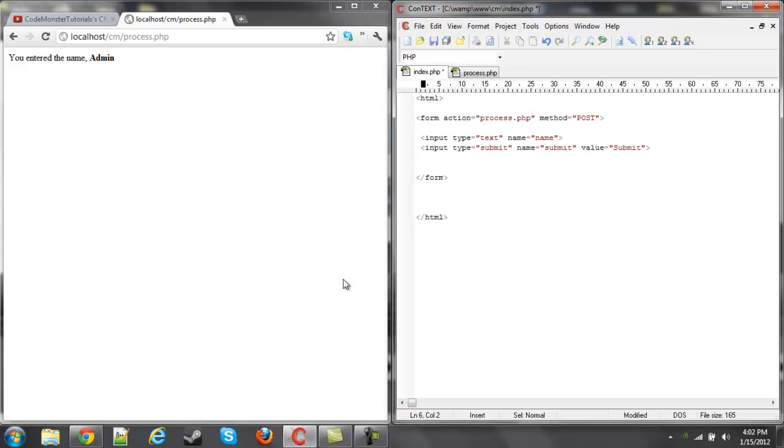Let's just give you a little example here. So the first box is going to be their name, and we're going to make another box. I'm just going to copy this, and down here we're going to put that there. And in this box, let's say they enter their age, and then we'll have a submit button below that. Let's just put a break line in between these.